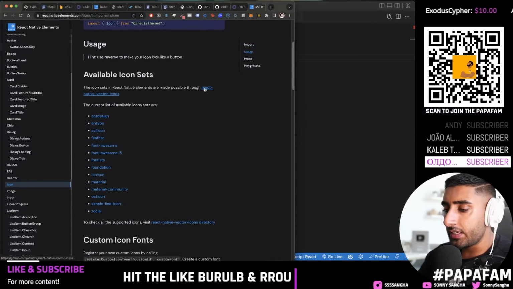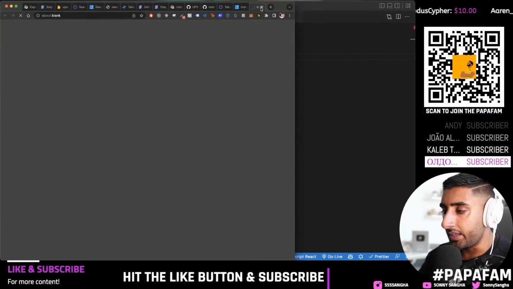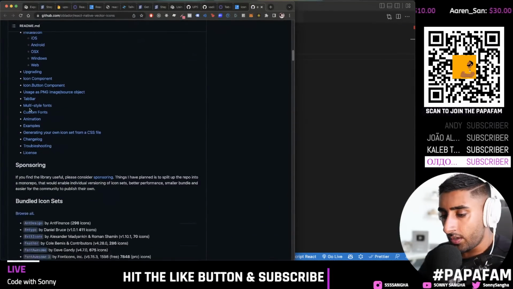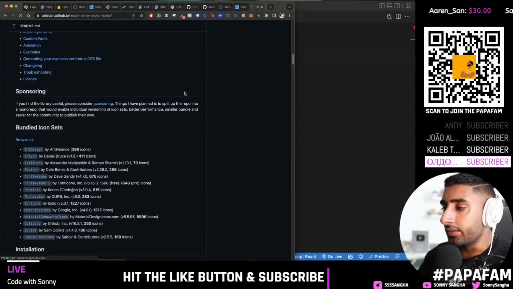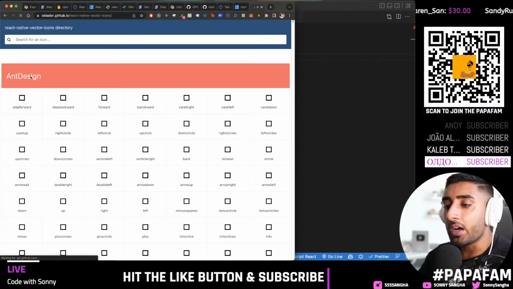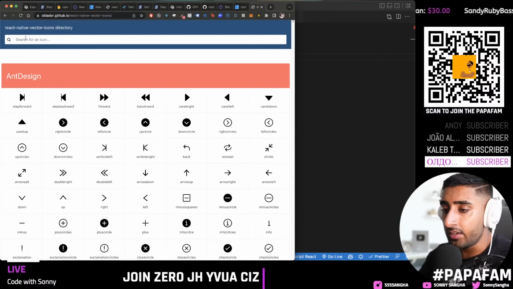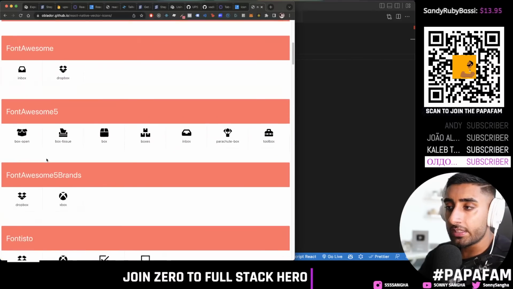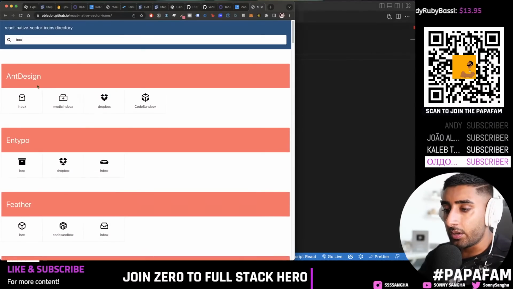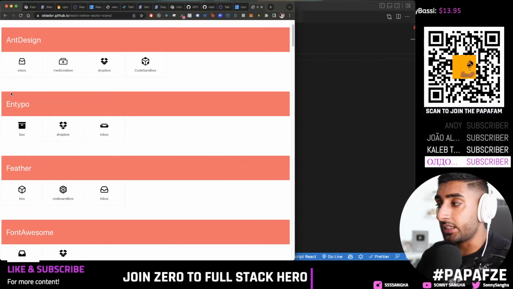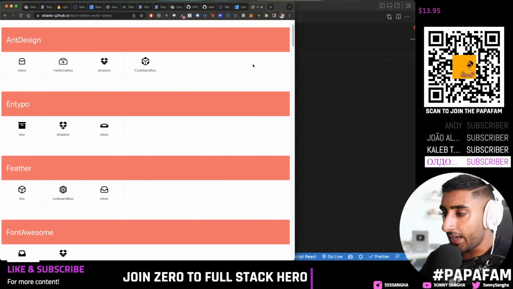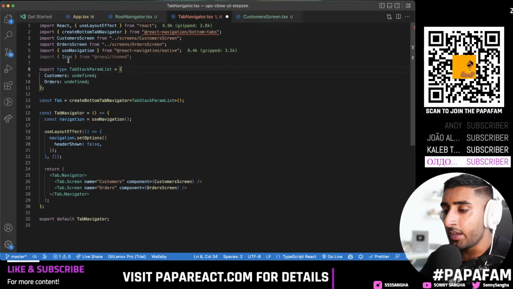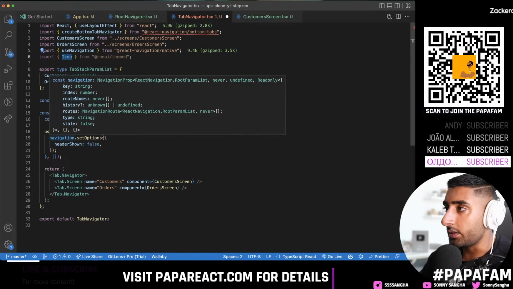Now, what I want you to do is hit the React Native Vector Icons button. And here, if we go down to the Browse All button, you'll get a nice browsing section. I always keep this open on the side, and then you can type in a box, for example, and it'll show you all these different libraries, and then you can actually use the icons like you need to. Okay, so that's how you would find them, but how we're going to use it is the following way.